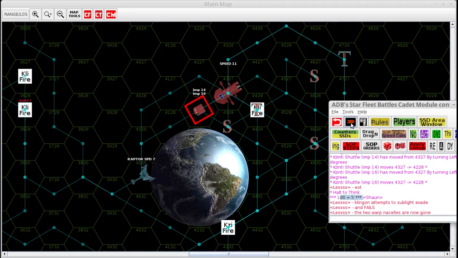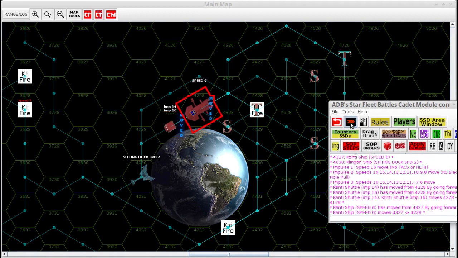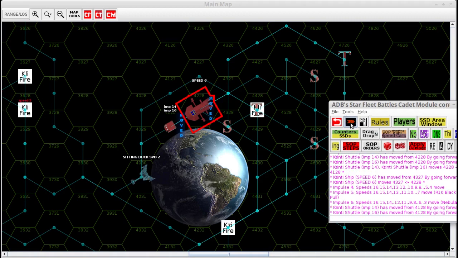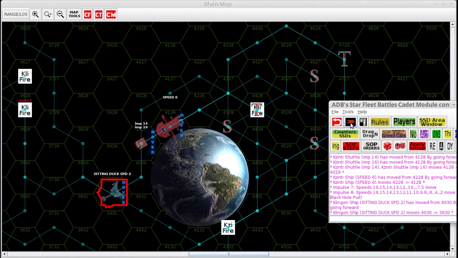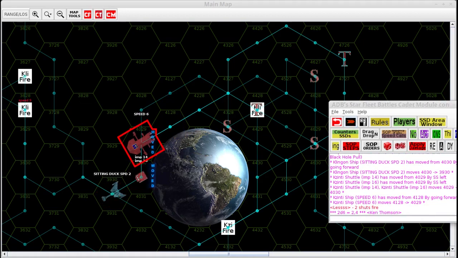So what happens here is the Kzinti comes in, speed 6, Klingon's sitting duck at speed 2. The Klingon moves forward with his movement of 2, leaving his number 4 shield to bear at both the shuttles and the Kzinti ship. The shuttles move in, they shoot, they do some damage.